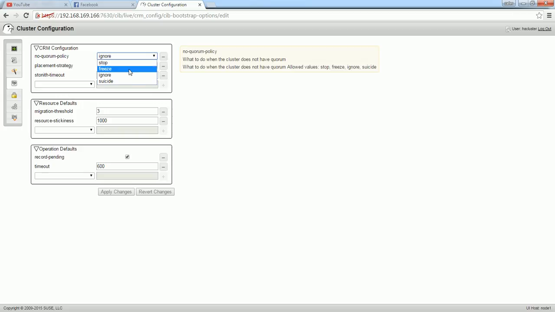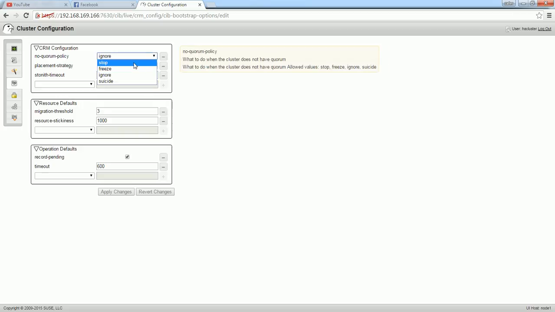So no quorum policy, in case of 2 nodes, it is advisable to use ignore. Placement strategy, it is also advisable to use balanced, and I will probably show you what those options are in the slide later. What is the default used for utilization, minimal, and balanced.